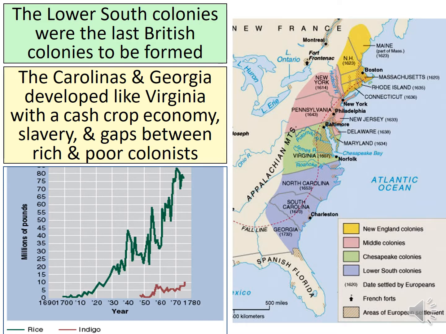So South Carolina, a lot of people were coming from Barbados. So not as many people from Virginia, but people from Barbados, which is an island in the Caribbean. Those people from Barbados couldn't get any land in Barbados, so they moved to South Carolina, the frontier, and they settled there. They brought their African slaves with them, and that's how we get a lot of slavery in that area of the South.